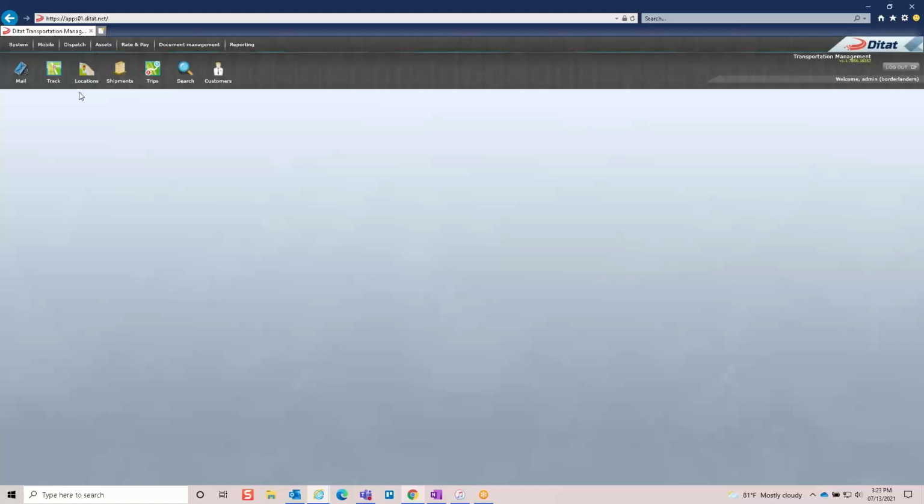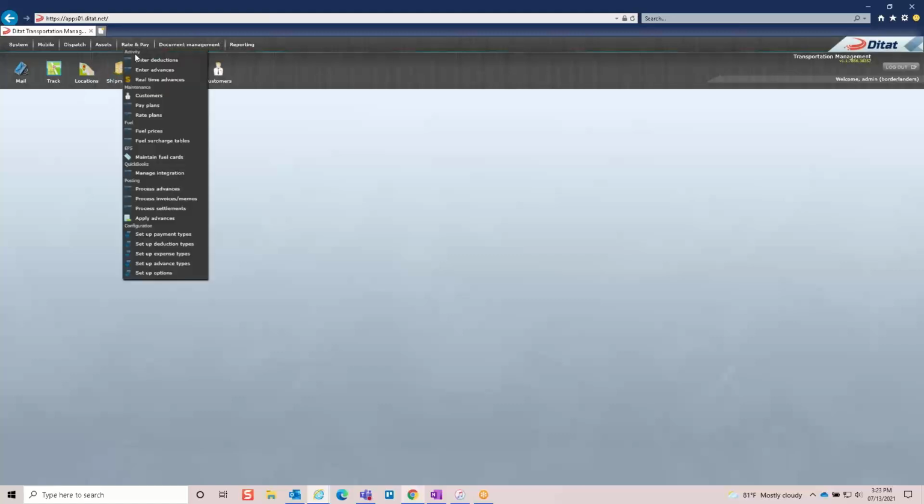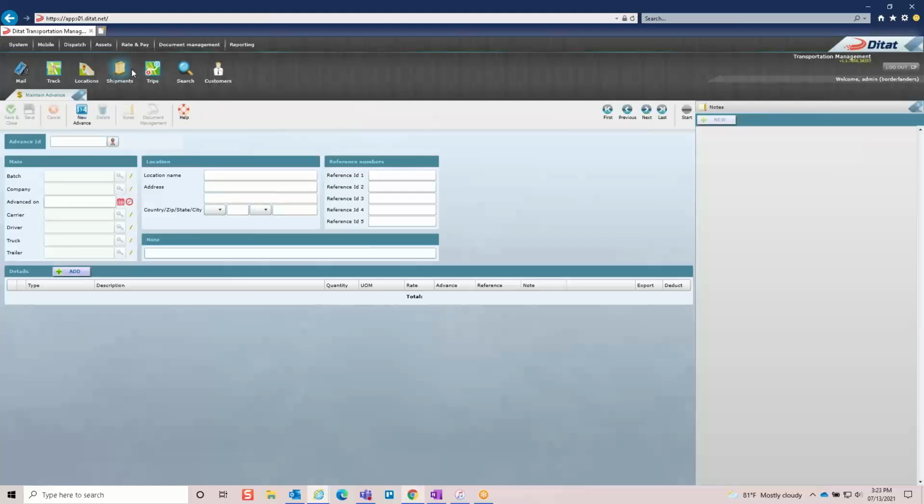You go in there and tell them that you want to integrate with us, and then they'll send us information on how to connect and pull your daily EFS transactions. But what will happen is every day we'll take those files and auto-populate advances for you. It's the same thing as if you wanted to manually do advances. The system just does it for you.